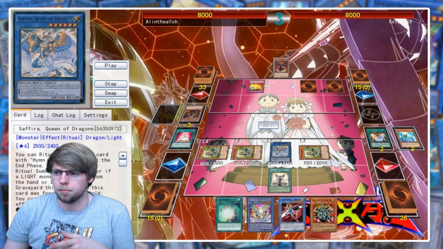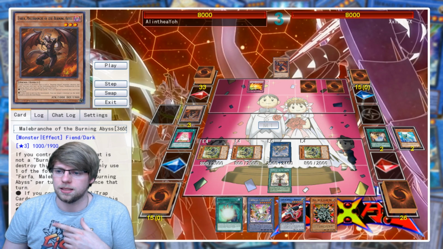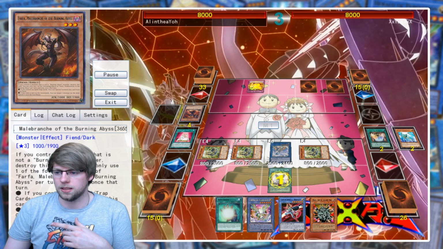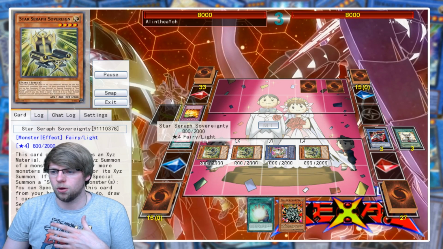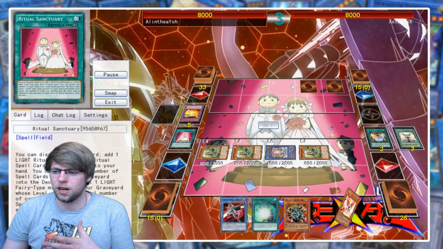Obviously used the Ben 10, but he responds with the Wing Blast, which is going to hit my Saphira. Not entirely sure why I decided to go Saphira, because I probably would have gone for one of the Sovereignties. But yeah, so usual shenanigans with Ben 10.